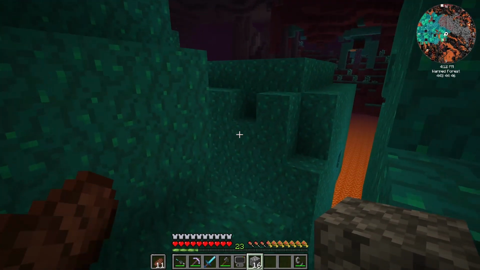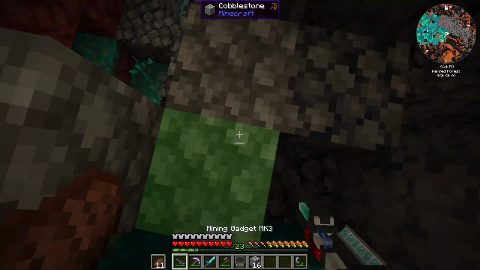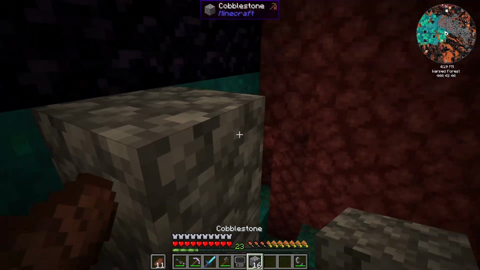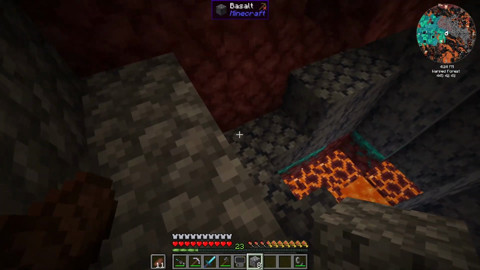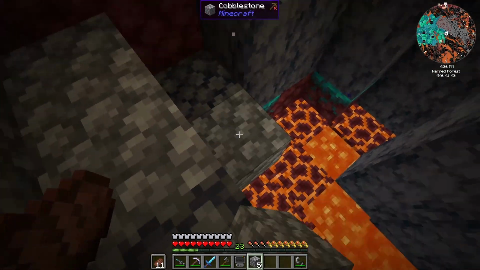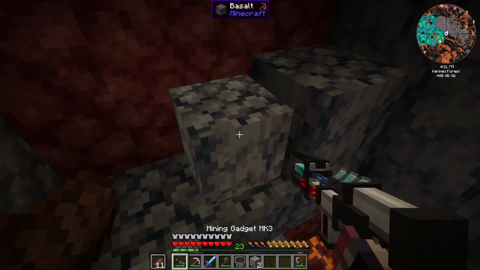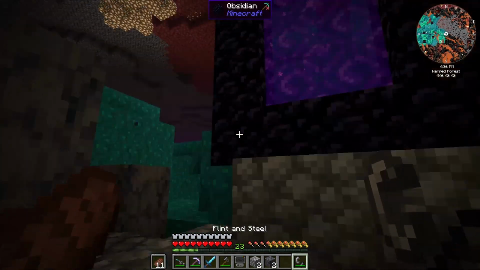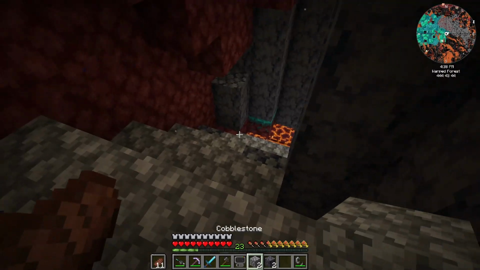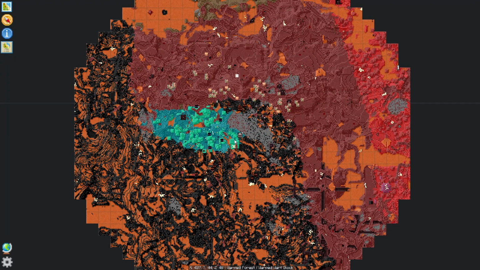Okay, so we're near a basalt delta and a warped forest. Let's try and make this just a little bit safer. At least we are right next to lava, I guess. So, well, we got glowstone up there. Let's just look at the map here.